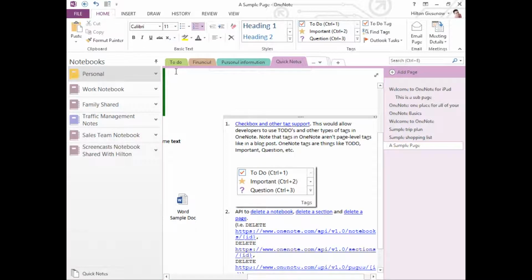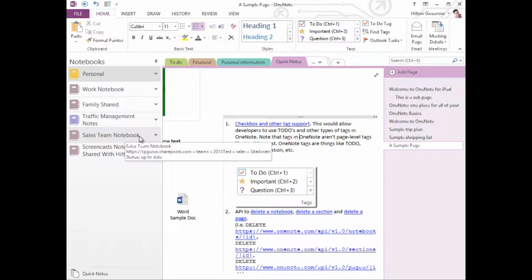The quick notes section is quite important. This is a nominated section within one specific notebook where all of your unfiled notes will go. So in the context of the API, any notes you create by default will go into the user's quick notes section into whichever notebook they've defined to store that. Notice also that notebooks can be stored in the cloud. So in this example, the personal and work notebooks that I have here are stored directly into my OneDrive account, but I can also store notebooks, for example, like the sales team notebook, up into a SharePoint account or SharePoint Online in this case too.